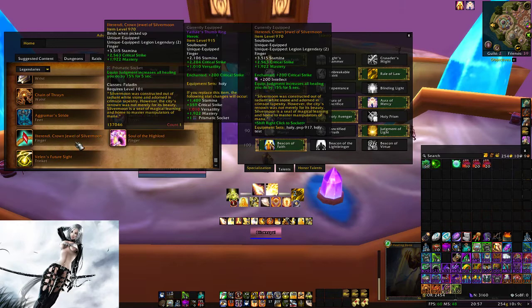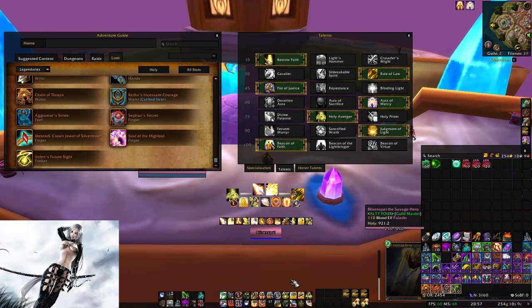Our second one is going to be Crown Jewel of the Silver Moon. Every time we cast Judgment, it increases all healing we do by 15% for 5 seconds. So about every, depending on your haste, 5 to 6 seconds, we can get a 15% increase to our healing. It's very, very, very useful. So you actually cast the Judgment every 5 to 6 seconds?